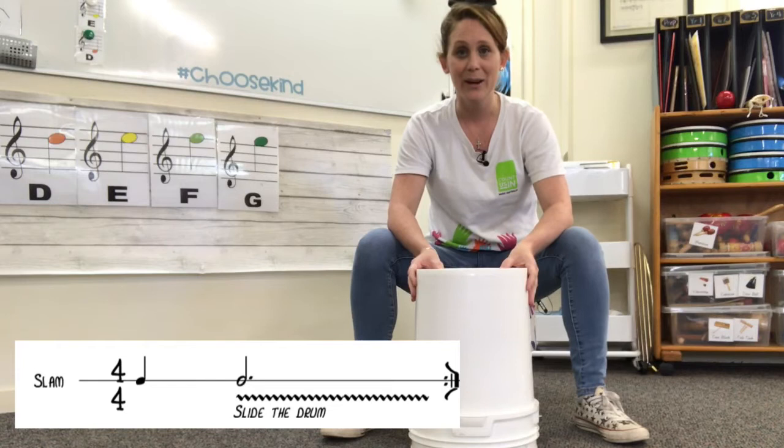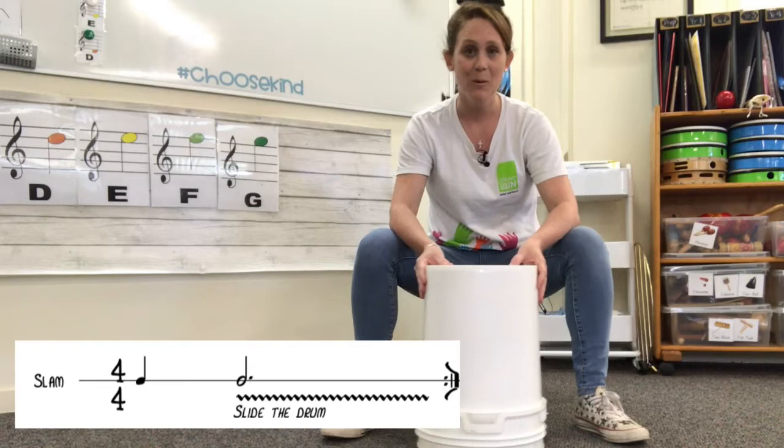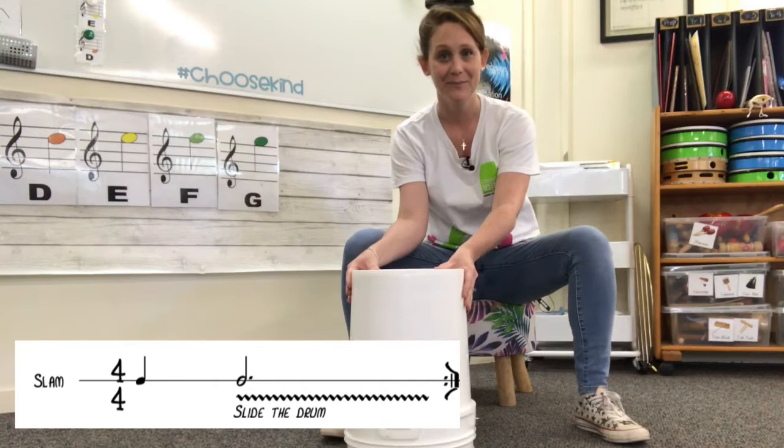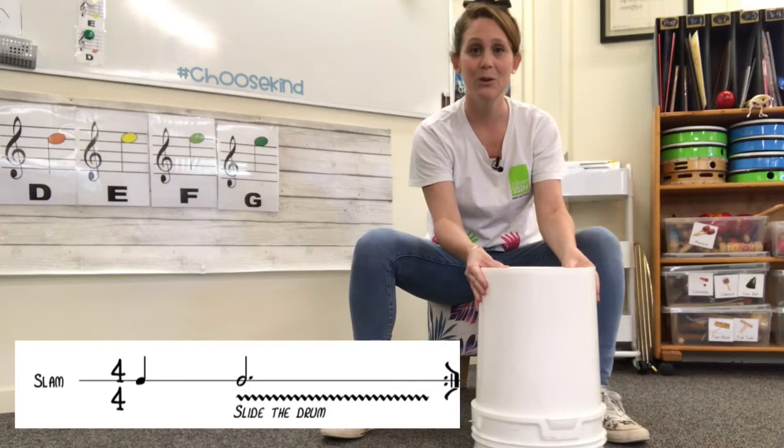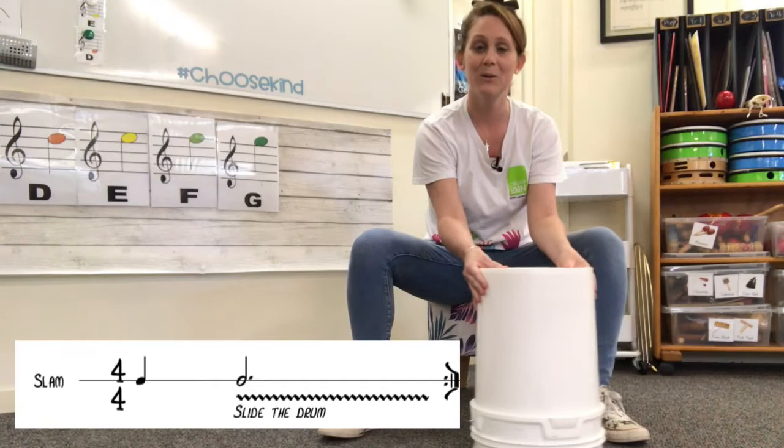Starting on your right hand side, we're going to slam and then drag one, two, three. Then we're going to do the same, but on our left hand side. Slam, one, two, three. So with the music, it sounds like this. Slam, two, three, four, slam. Two, three, four. Slam, two, three, four. Slam, two, three, four.